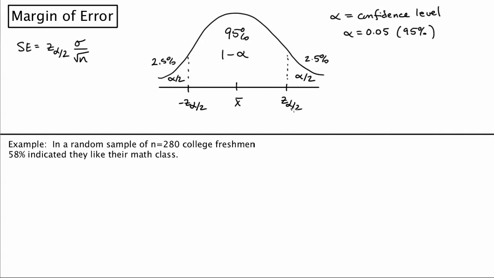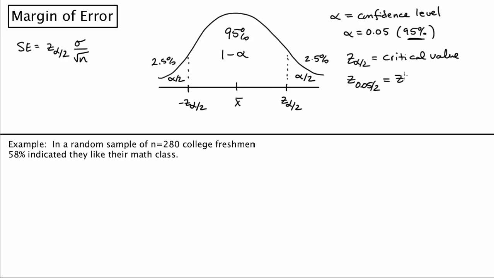This Z alpha over 2 is usually called the critical value. All it is, is the data point such that 1 minus alpha, or your confidence amount, which is 95% in this case, is in between those two values. So what this problem really comes down to is figuring out what Z alpha over 2 is. In the example we're going to do below, I want a 95% confidence level. So let me find out what the critical value is at 95% confidence. Alpha is 0.05.